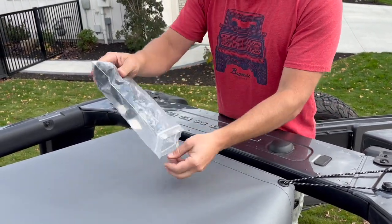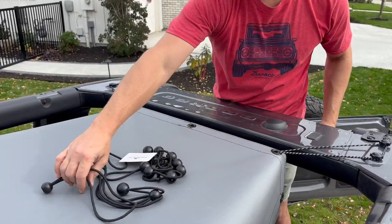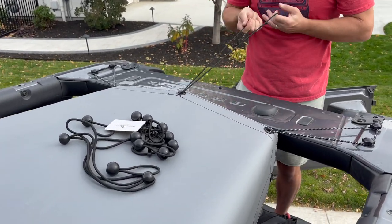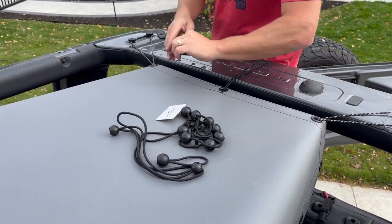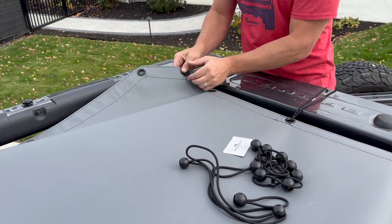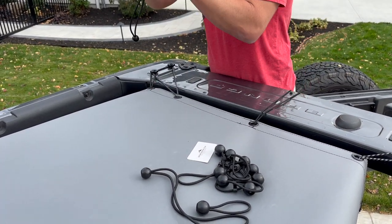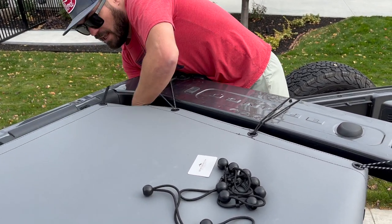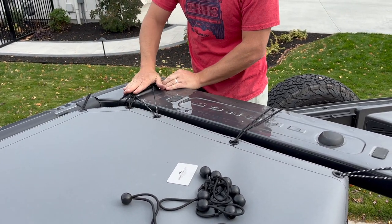We're going to take the rest of the installation bits and start moving forward. From the component bag, we're going to take our long bungee, come up through the bottom, and get around the first bolt. We're going to take another long bungee and give this one a very good stretch — a nice big stretch up around the cage and then back over both finger screws.